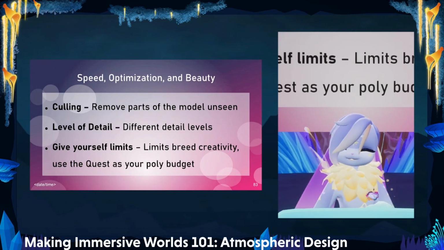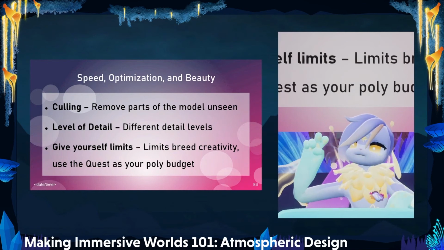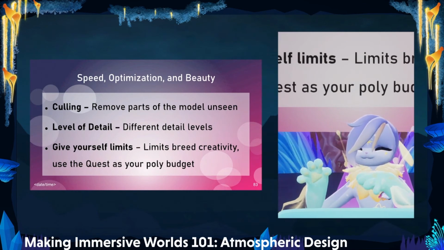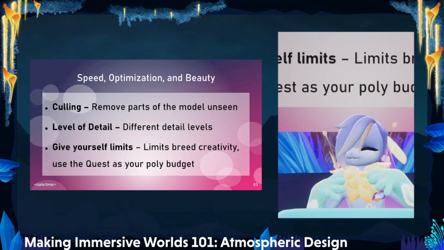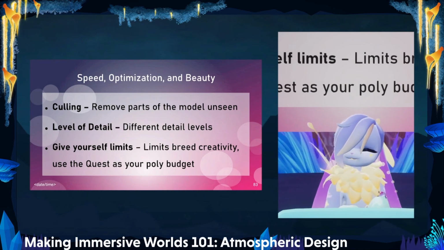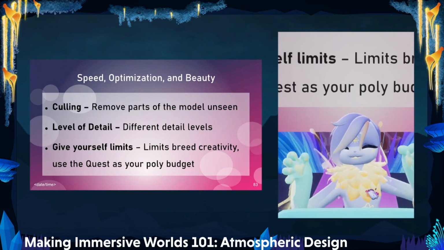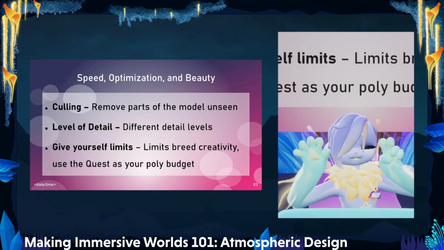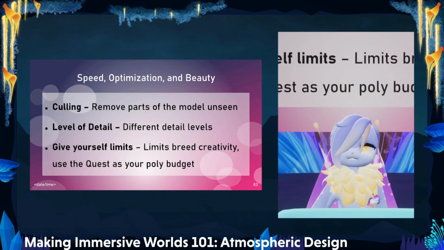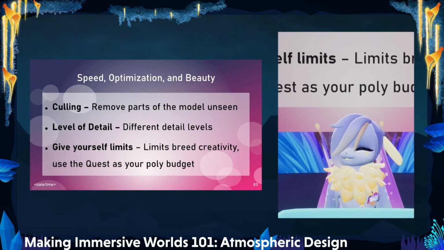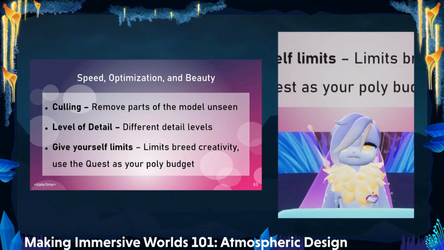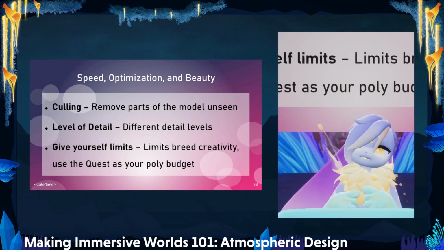Another is level of detail, and back in Limsa Lominsa, I mentioned that if you get closer, it suddenly gets more high poly. That's what we call level of detail. We have a low poly model and a high poly model. It gets more detail as you get closer. Use them sparingly here in VRChat though, because VRChat isn't too friendly with file sizes.